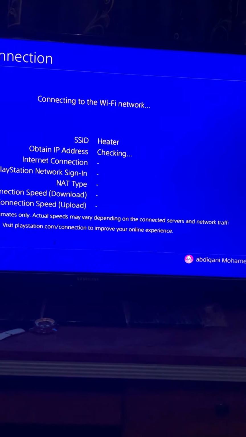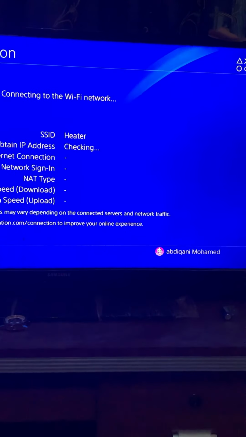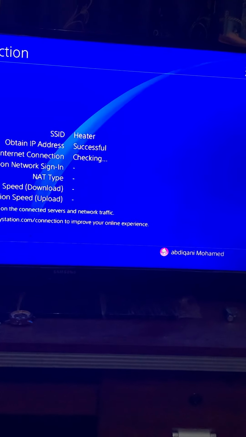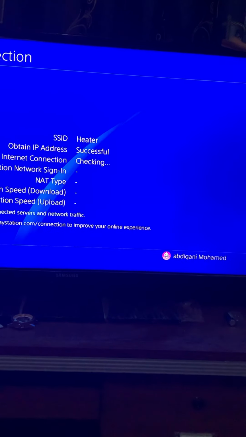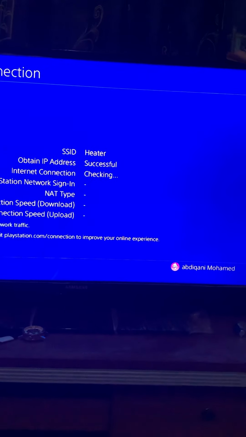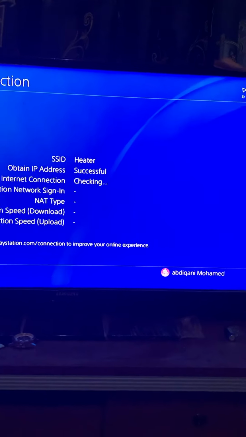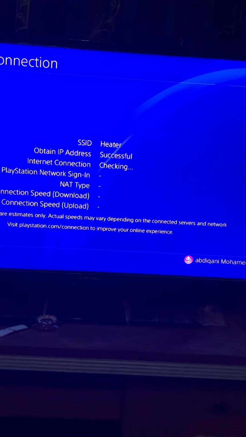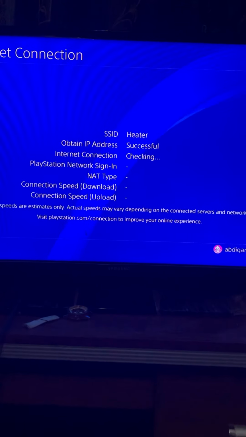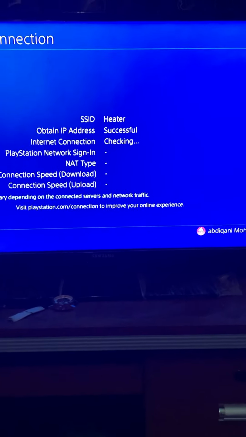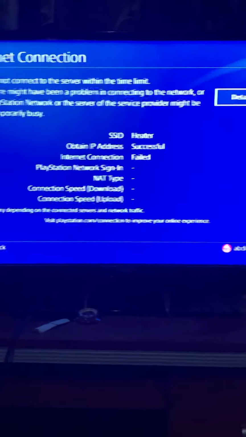So I have a couple of ways of trying to fix this. Sometimes I restart the PS4, and sometimes the CMD isn't actually running. So you have to go to the CMD and press up on your keyboard. If it fails again, I'm going to first check if there is an internet connection. So first, let's see. It's going to fail again. Okay, so go back.